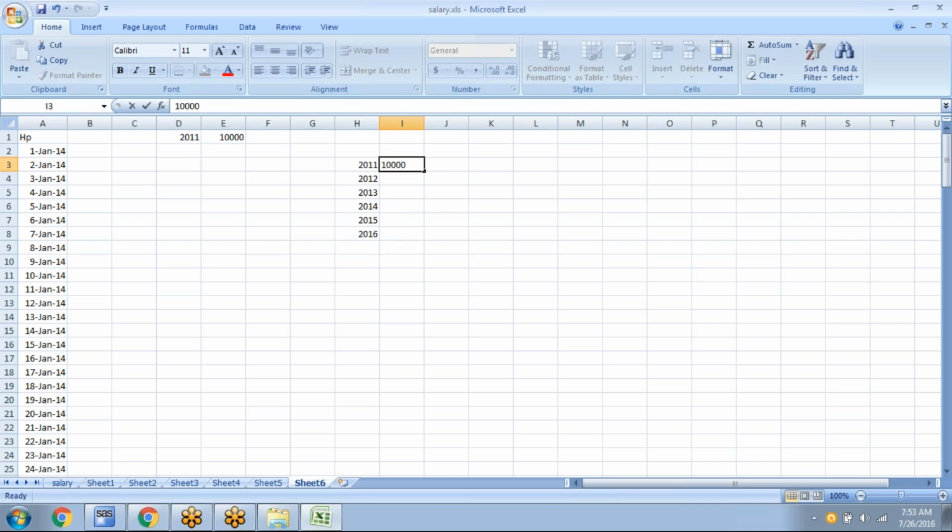Let's say every year you're getting 10% interest. So 10% interest rate on 10,000 is 1,000 rupees, and the total amount you get at the end would be 11,000.